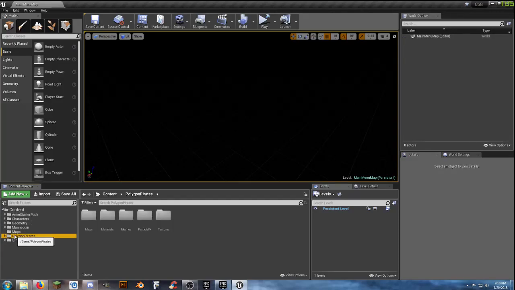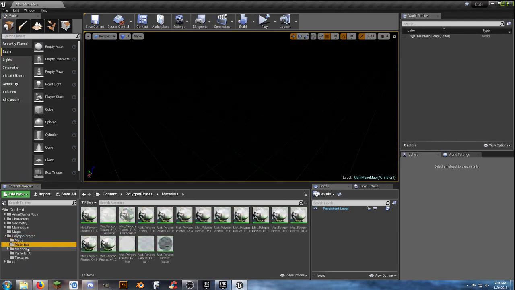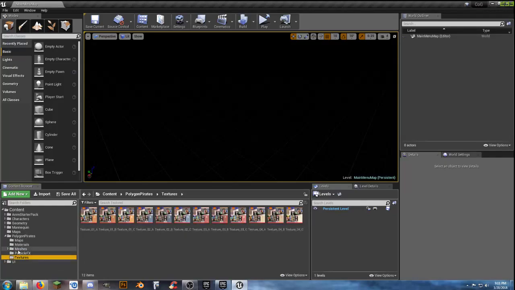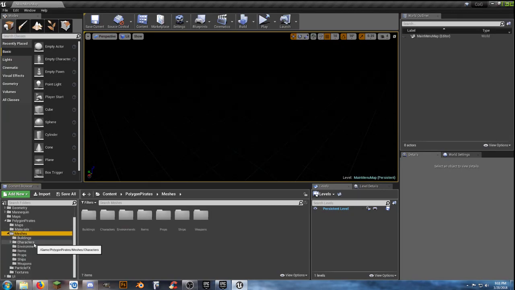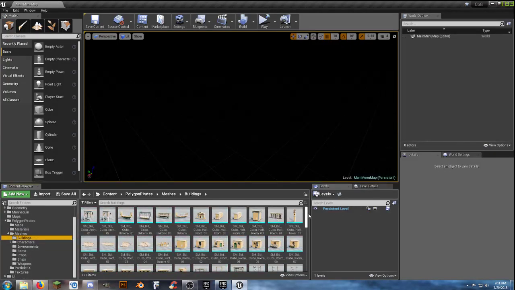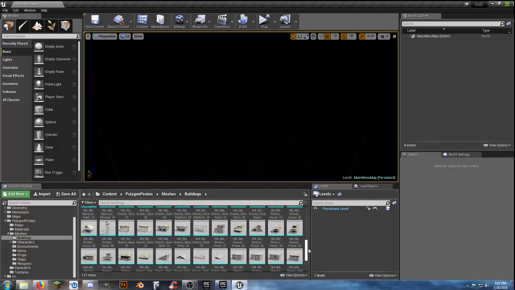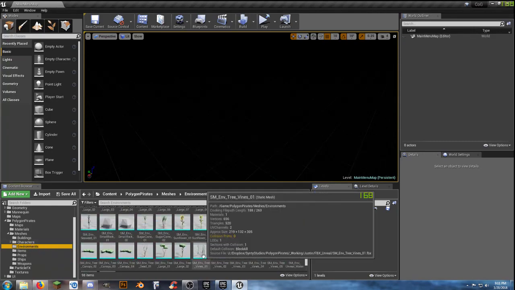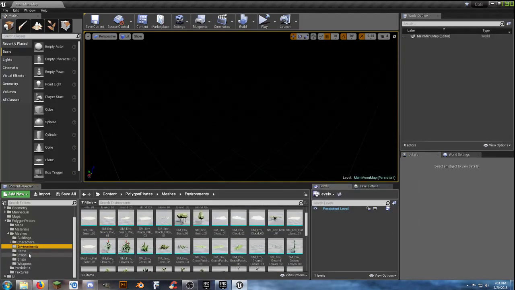Animation starter pack is, but it was mentioned earlier that it would be cool to have a pirate version of, I don't know, something like a Battle Royale game. It comes with a demonstration map, which is pretty awesome. Your materials you're going to need, your meshes, some particle effects, and your textures there. The meshes, you're going to have a mixture of a lot of different building stuff, which is cool. You can use to make pretty cool scenery. You've got environments, so you got your trees, your water, your rocks, things of that nature.